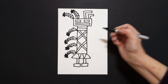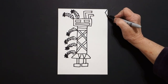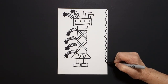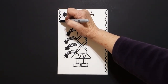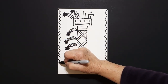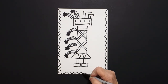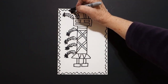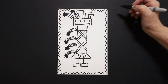Okay. Now, I put a border on this. Zigzag, zigzag. All the way down, zigzag, zigzag, all the way down on the right, and now on the left, zigzag, zigzag, all the way down, and the bottom, zigzag, zigzag, zigzag, all the way across, and on the top, if you can fit part, zigzag. Don't draw through your drawing, so jump over, zigzag off the page.